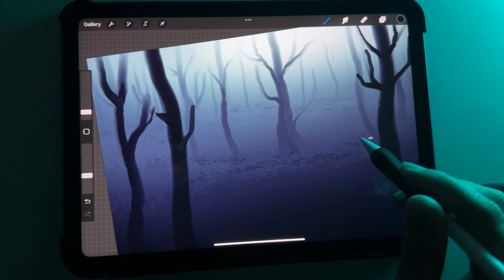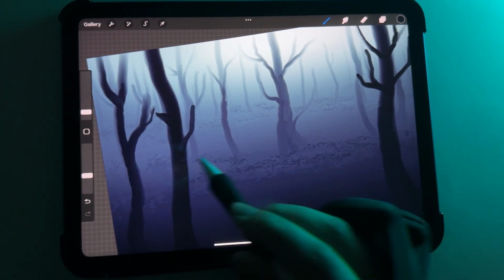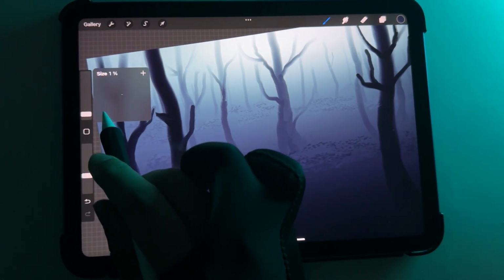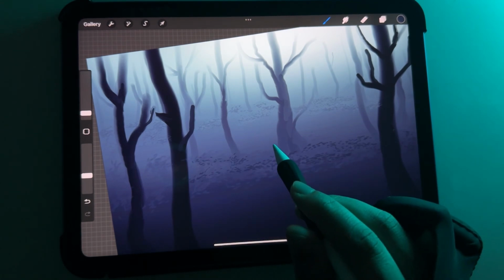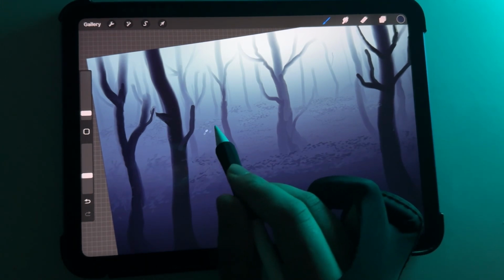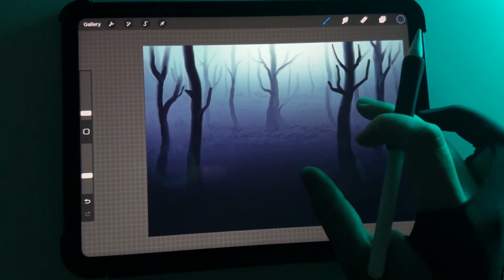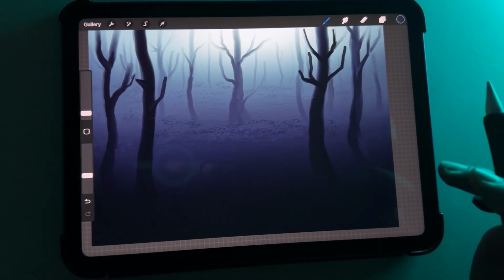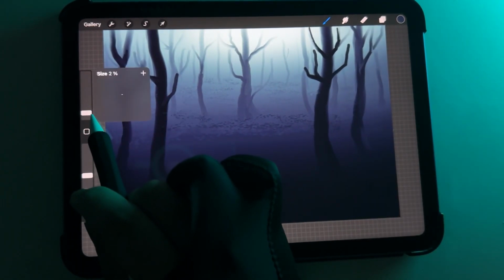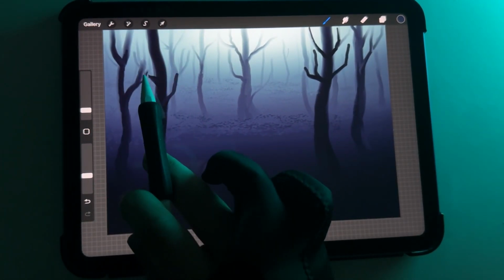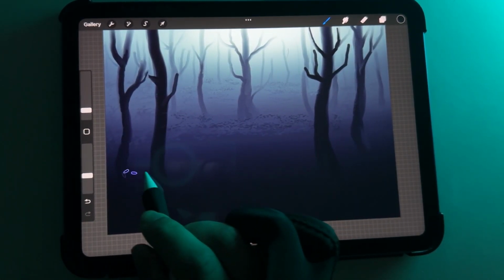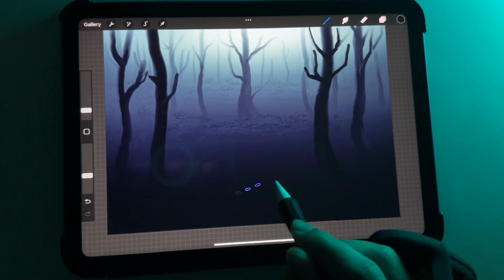It's always nice to have a color contrast. And then we can go back to the lighter color, reduce the size to like the lower part of 2%, and just drag in these back a bit, just to give it a surface, like something like that. It's very minimal, but it definitely adds up to the scene. And then we can increase the size a bit more, let's say around 3%. So like these darker foreground trees, and start adding the foliage to them as well.